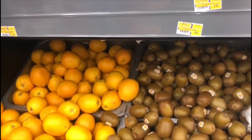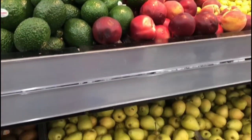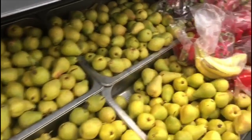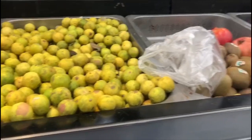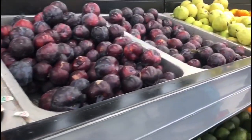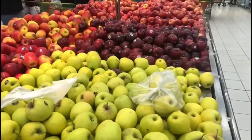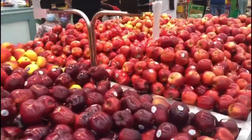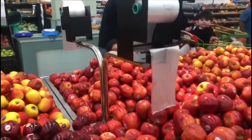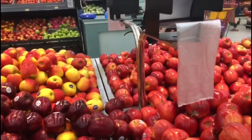All kinds of fruits and vegetables here are not from just one country. If you're buying apples, every country's apples will be available. As you can see, apples from China or from India or Pakistan, so whatever you like. This is the plastic here, and you just roll up the plastic, tear it, and put your vegetables or fruits in here, and then you go to the reception section and they weigh your fruit or vegetable, and then you pay by grams, how many grams you have taken. It's not kilos and everything.